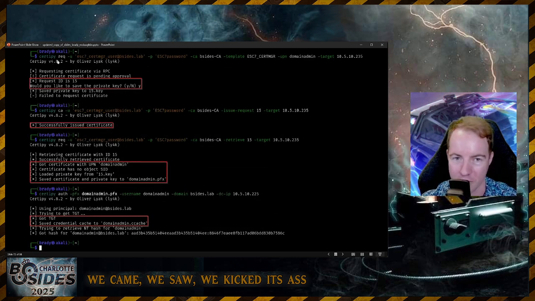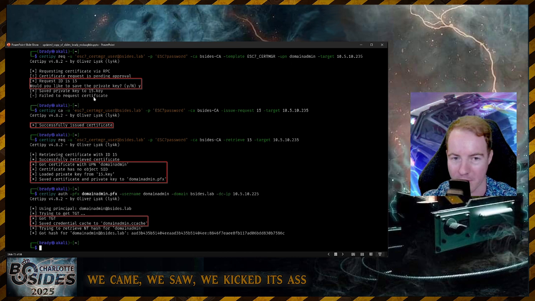We're going to send our CSR using certify-rec. We're going to use our ESC7 cert manager user, whose password is ESC7 password, because they clicked through the second half of their user training. We don't have a symbol yet, but we do have a caps and a number, so that's an improvement at least. We have our CA name, our template, which is the ESC7 cert manager template, and then we'll specify our SAN using the UPN flag for domain admin, and our target is CA IP.